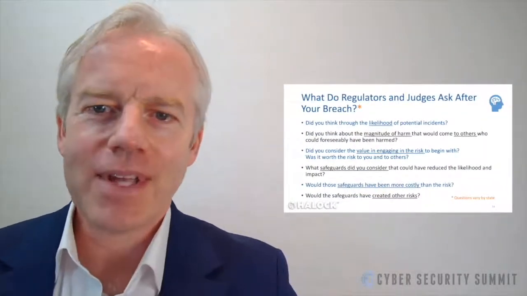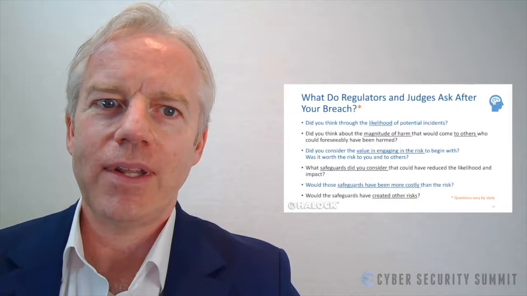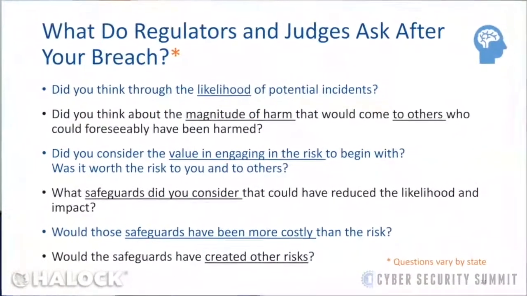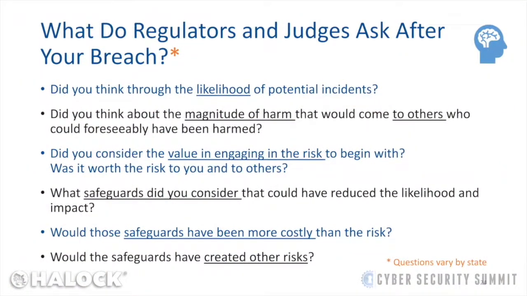Let's put yourself in the mind of a regulator or a litigator or a judge after a breach. They're going to ask you some questions. Just because you've had a breach doesn't mean that you did something wrong, but they want to figure out whether you were doing as well as you should have been doing. They're going to ask, did you think through the likelihood of potential incidents and the magnitude of harm that could have occurred to others? Not just to you, but to others. Are you thinking about others in your risk analysis?